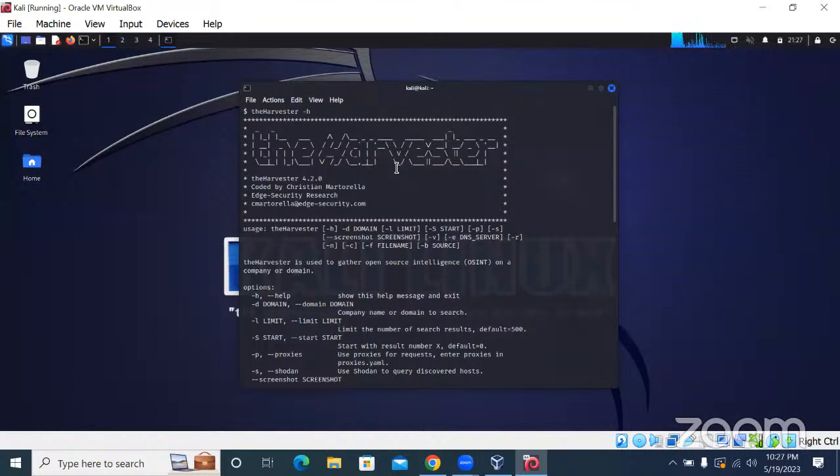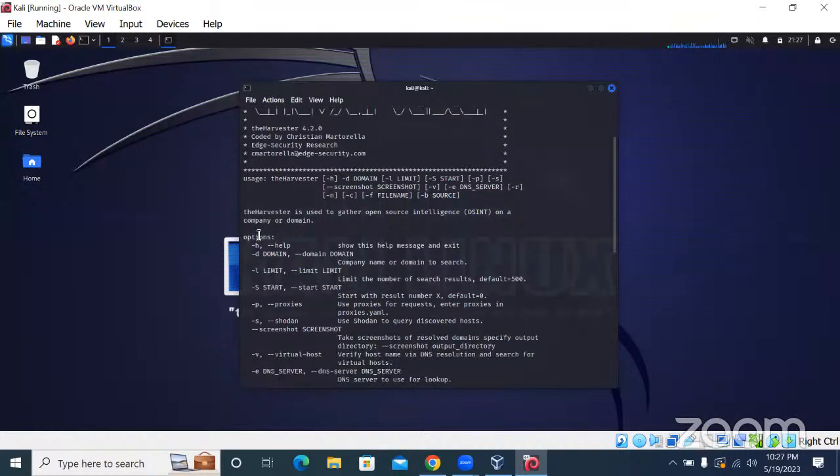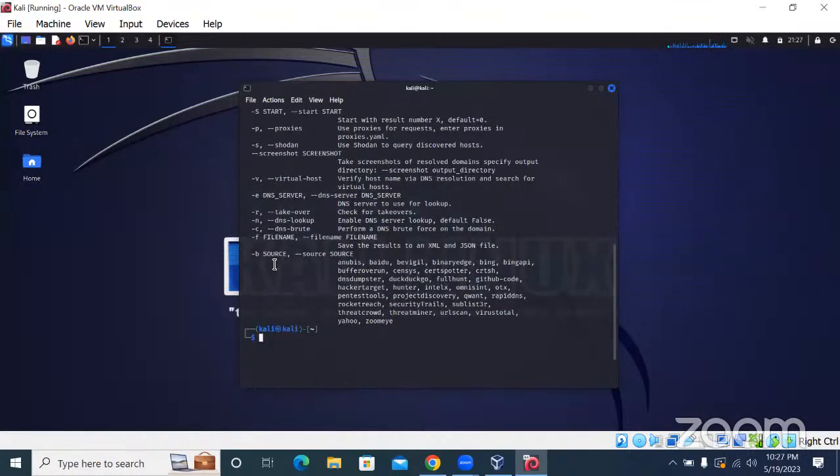Most times, we also use this to harvest information like usernames and passwords that are attached to a particular website or organization, especially if they are not encrypted, right? So if you look at it, by just typing theHarvester, they'll tell you that it is used to gather open source intelligence on a company or domain, right? And you can see some of the options that they have, the -h for help and all whatnot, right?